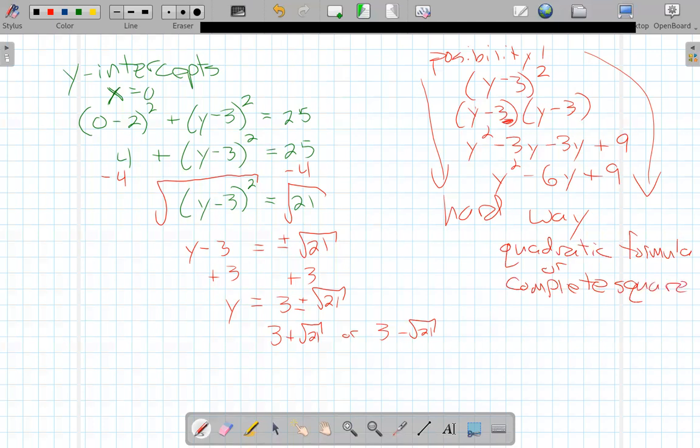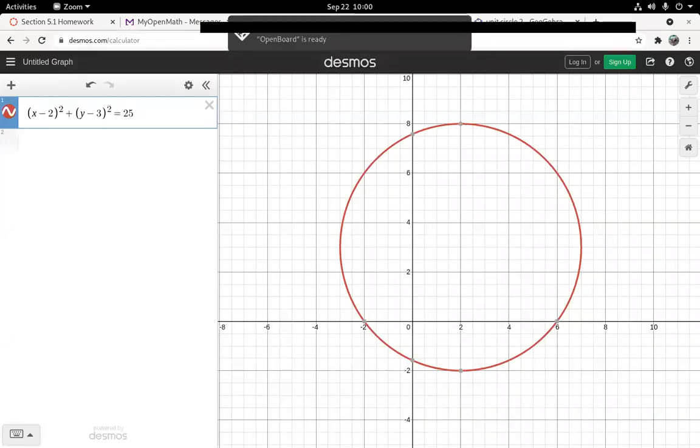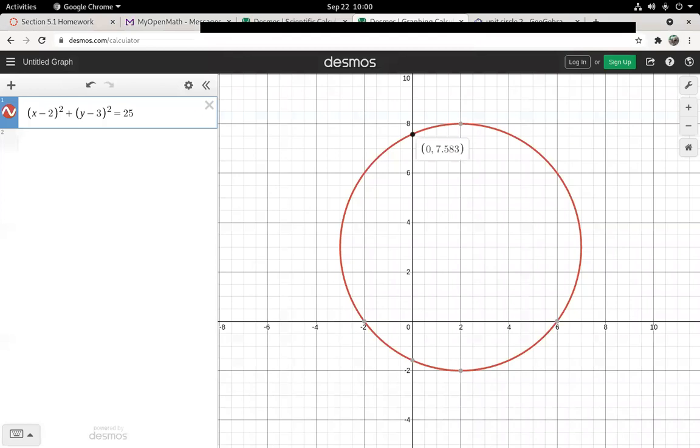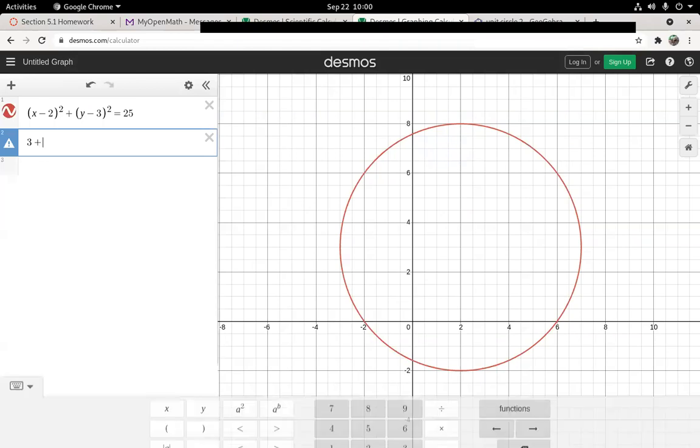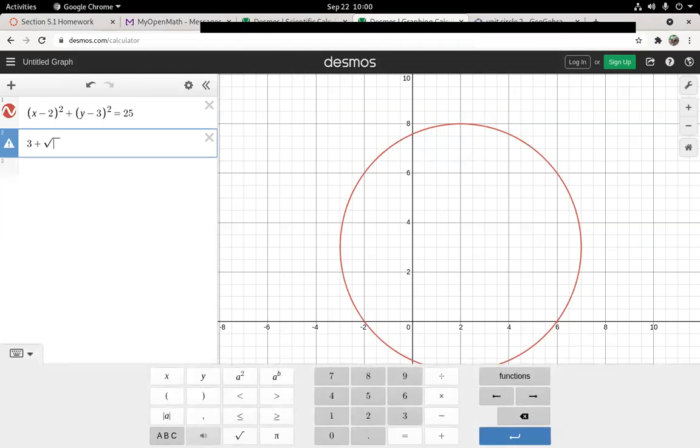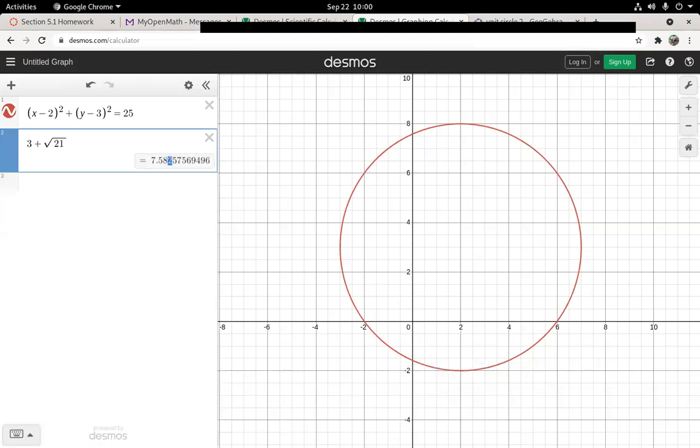So on tests, most of the time I'm going to give you a calculator, so you could just check that these worked on your calculator. So let's go over to our calculator and check it out. All right, so here I am in my Desmos calculator, and Desmos said that this y value, excuse me, was 7.583. I think now that value is actually 3 plus, you can get the square root symbol down here, 21. And there is my 7.58. You can round that to 7.583, like this said right there. So does my calculation confirm what the screen told me? Yes, but now I have an exact answer.